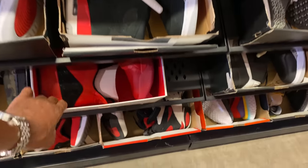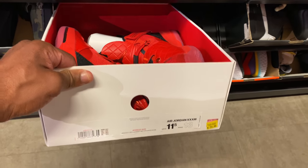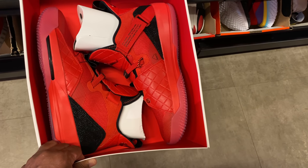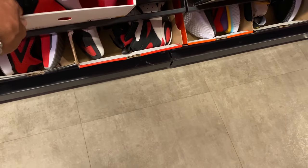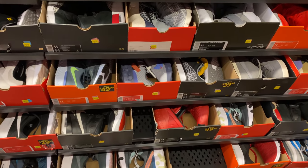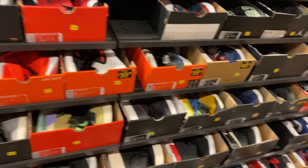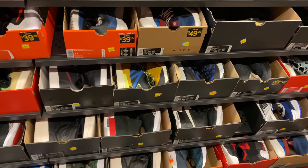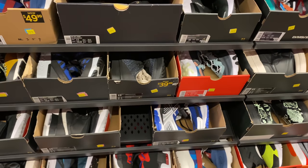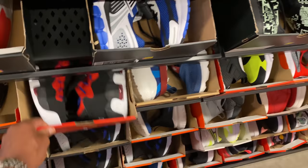First sign of a Jordan — Jordan 33s, red joints, which I own a pair. Size 11 and a half, going for 80. I think that's not as cheap as I've seen — I've seen them for 70 before. I wish there was an additional 20 off. There's a few one-offs I would cop if there's an additional discount. There's a second pair — a lot of people don't like those but I think those are the best 33s of the whole pack, except for the originals. A lot of Huaraches going for 70.